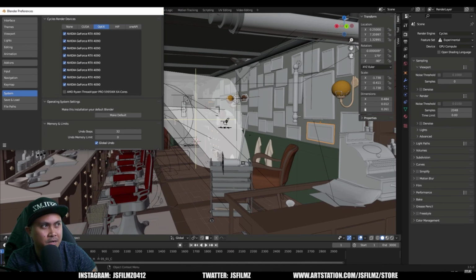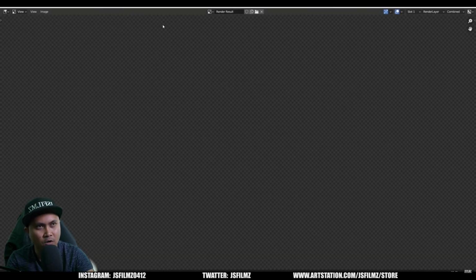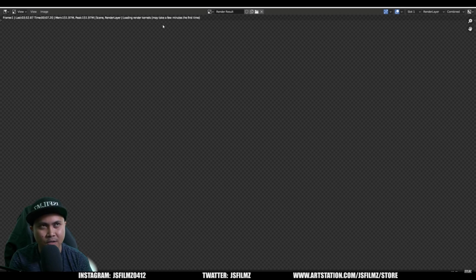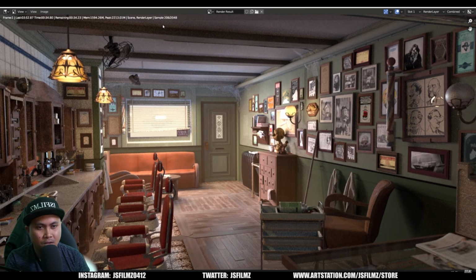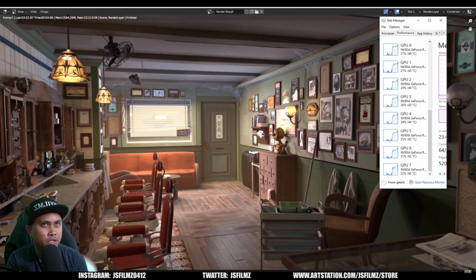All of them turned on. And I'm not going to change a thing. I'm just going to press F12. Let's take a look and see if it can beat that. Let's pull up the task manager now. And that looks a lot better. Now, teamwork makes the dream work. Look at that. Now, the workload is split, you know. So now that one GPU zero is not stressed. Because earlier, it was doing all the work, so it was really stressed.